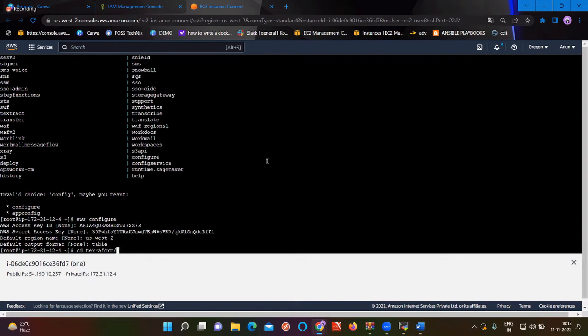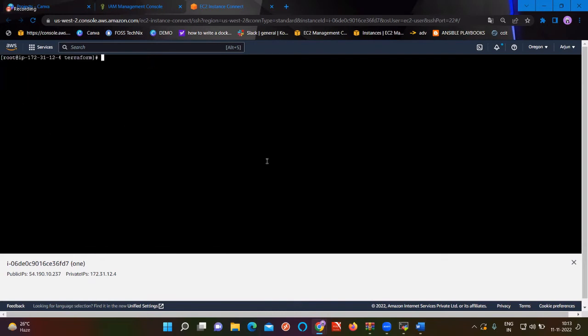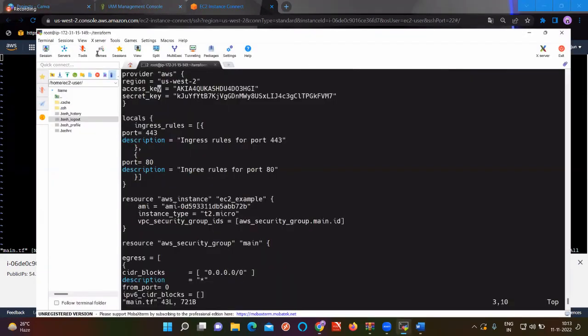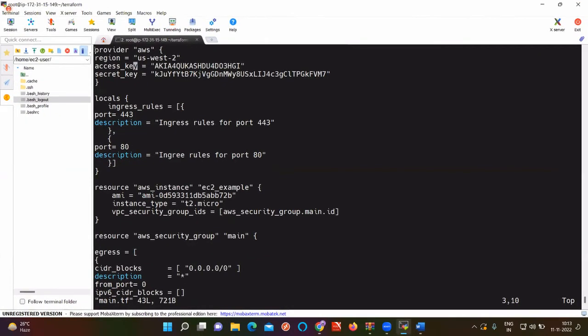So go to Terraform now and give vim main.tf and copy the whole code from here. The provider block, I will first of all write it here.